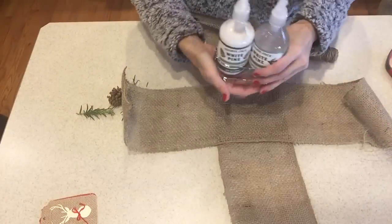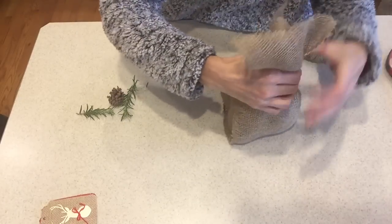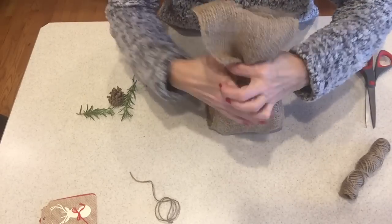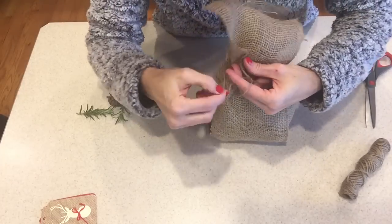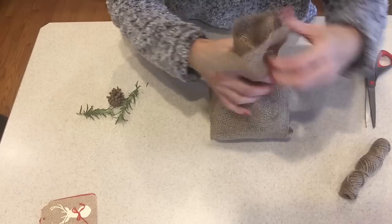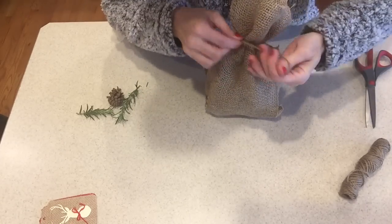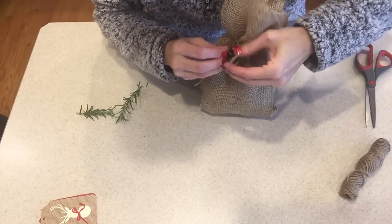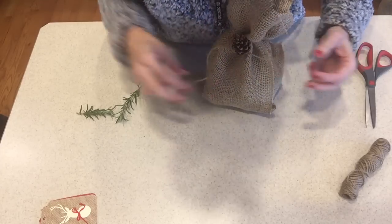So I forgot to show in the intro clip this hand soap and hand lotion from Trader Joe's. I showed it in a previous haul, but I think that this would make a beautiful hostess gift. I think these were only $5.99 from Trader Joe's for the set, and it comes with that little holder, and it's in a pine scent. So again, I wrapped this in the burlap, added a little mini pine cone and some more of the rosemary sprigs, and it makes a great little hostess gift.